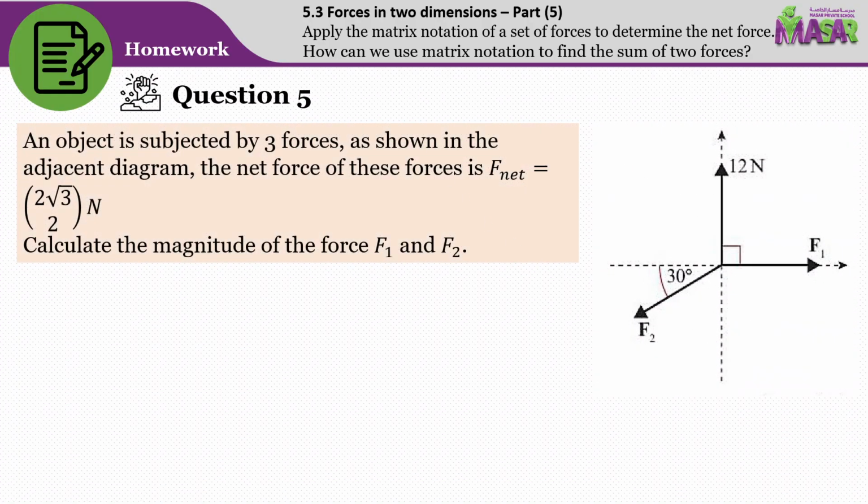Now for the last question, I will try to solve it using the matrix notation, and I would ask you to try to perform the first method, the left, right, up and down method. So let me show you how to do that. Now here, the Fnet is given by this value. So we know what the Fnet is. Remember that the Fnet is the summation of all forces acting on the object. So it's just F1 plus F2, and let me call this F3.